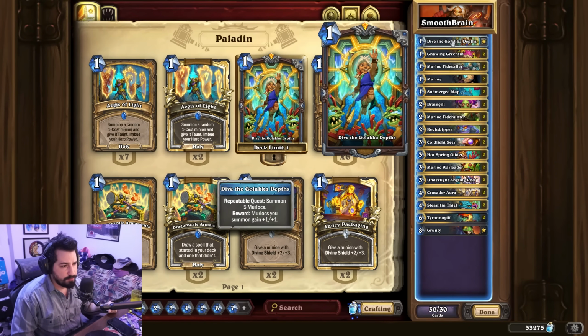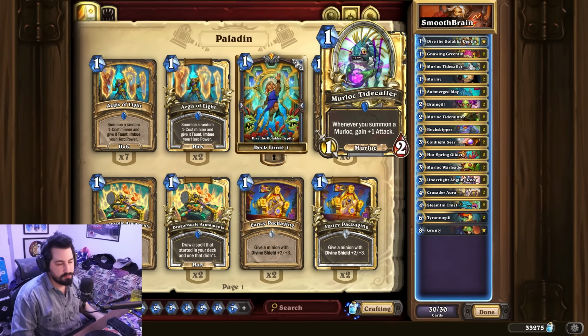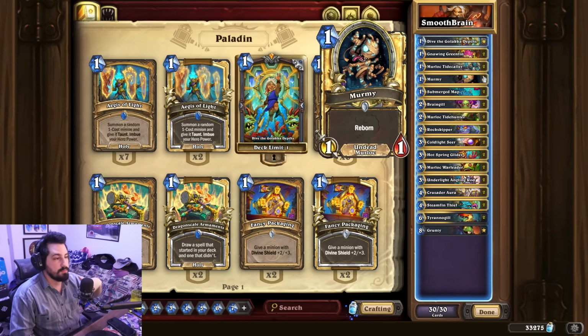The new quest is a repeatable summon 5 Murlocs, and the reward is that the Murlocs you summon gain +1/+1. So the whole deck just curves out with Murlocs, Murlocs that summon Murlocs, Murlocs that buff when you play Murlocs, Murlocs that get Reborn, because if it gets Reborn, it counts as a Murloc being summoned.